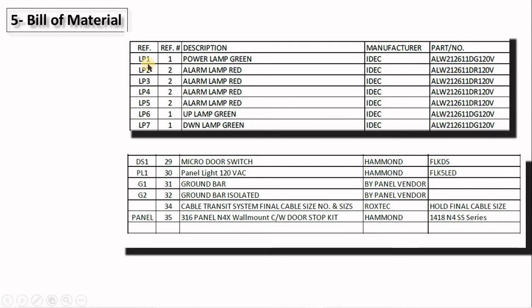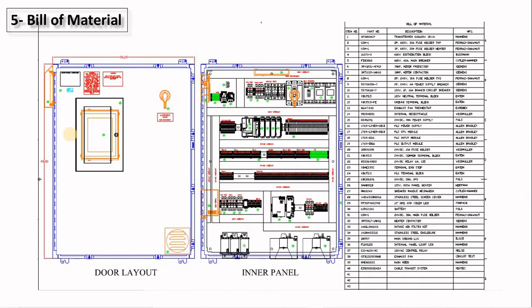The bill of material will give the reference from the layout drawing, and maybe this reference will be in the wiring too. This is the reference that would be in the layout drawing, and then you explain what is meant by this item, who the manufacturer is, and the part number also. So when you inspect the cabinet, you will look at all of these and see how many ground bars we have, how many cabinets, how many lights, and so on. What is the cabinet made of, 316, and so on. So that is one of the items. When you inspect a cabinet, you need to look at the bill of materials.